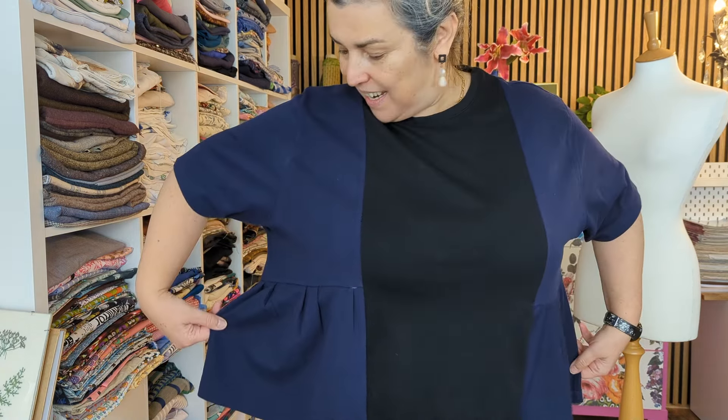After I sewed it all together I realized I put one of the panels in wrong — I'll show you in a minute. But I actually do like the shape a lot, and it's giving me ideas for other tops. I like the peplum just on the sides. I don't particularly love the sleeves — they're not the original sleeves from the t-shirt — but as a tunic I think it works perfectly.